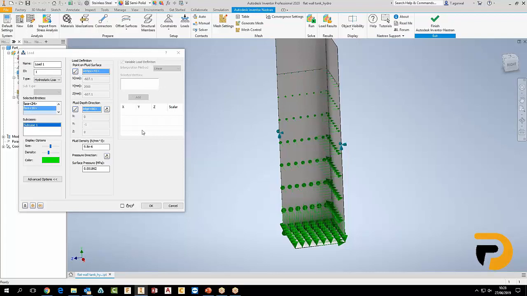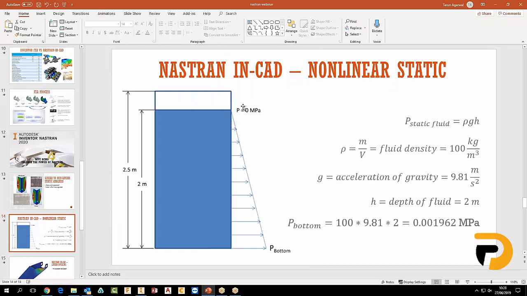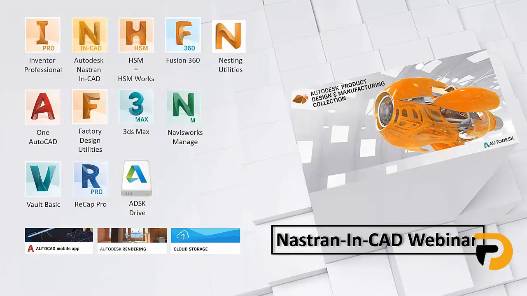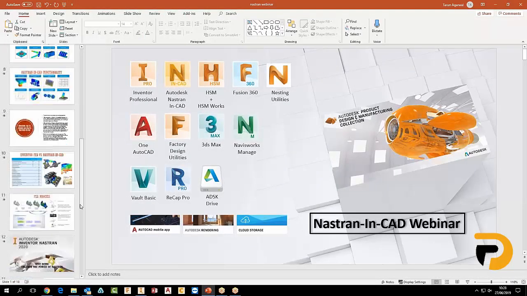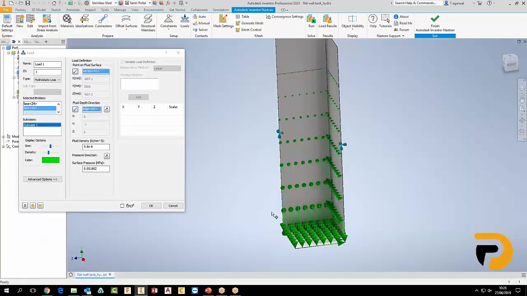Okay, and we don't have to do any variable load conditions in here. It's just simply you choose the top surface, the one point on the fluid surface, then you specify your surface pressure. Actually, it works like this. So this is the pressure on the top of the surface, and then you calculate. Sorry, I just wanted to show you this. There we go. So that's how you calculate the pressure at the bottom of the tank. So your top surface pressure plus the hydrostatic pressure that you apply. So that's how it works.